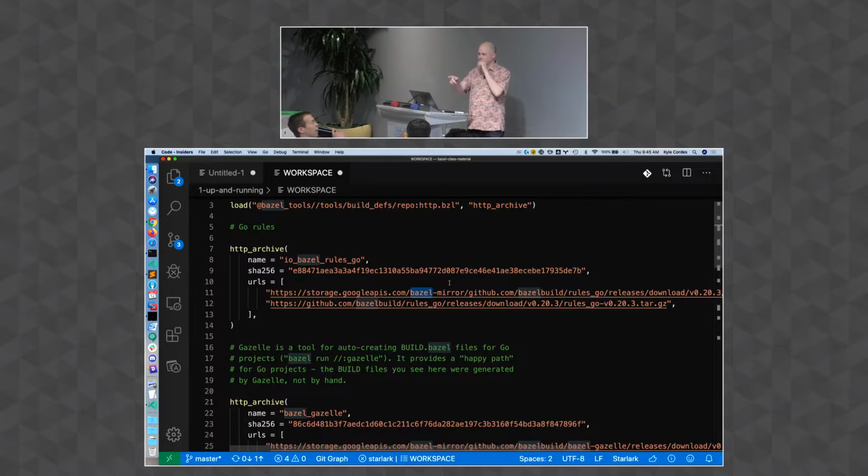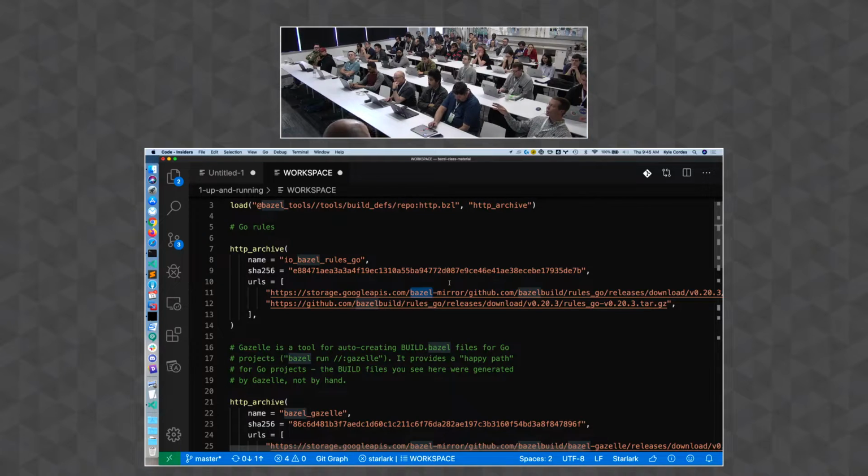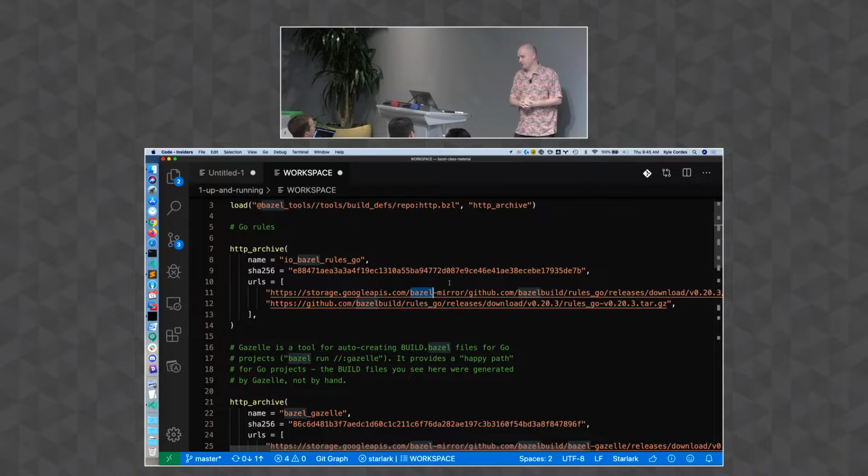Yeah. Is that method of referring to an external dependency or URL to a tar.gz, is that more a Go thing or is that more a Bazel thing? That is definitely a Bazel thing. And it's not the only way to do it, but it's the way that all the documentation shows it. So it's the way I show first. We will see a couple other ways over time.